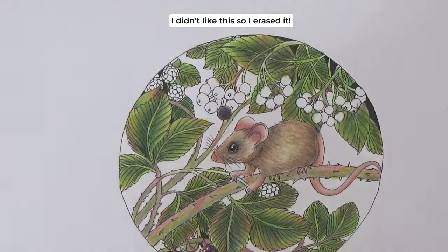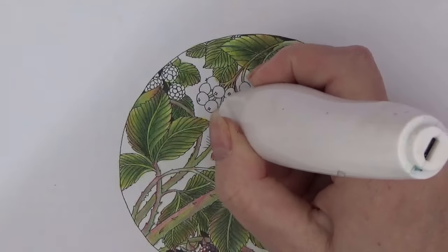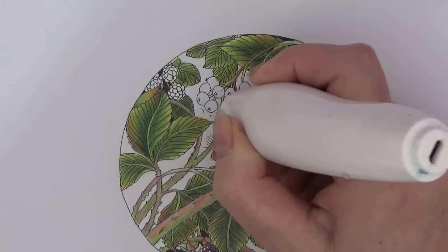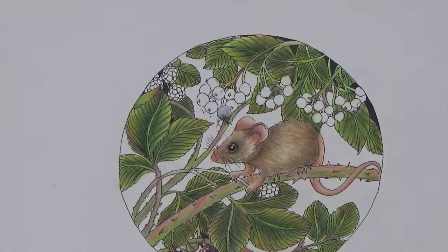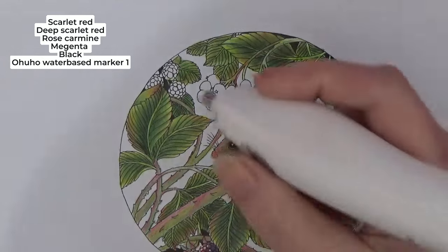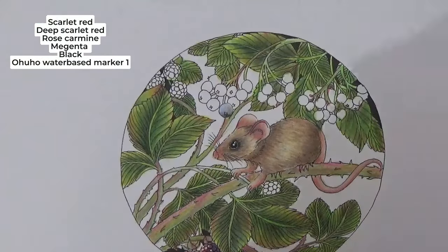I'm not really happy with that. I'm going to erase that. Don't like it. I've muddied it up, haven't I? But that's okay. We can fix it. It's fixable, thankfully. Yeah, I didn't like that. That's not good. So I want more of the red. So I'm going to sharpen my pencil.